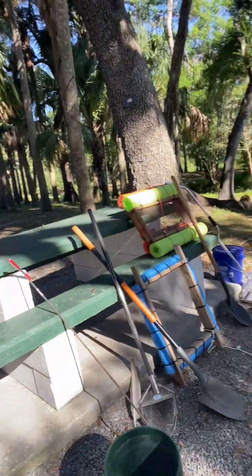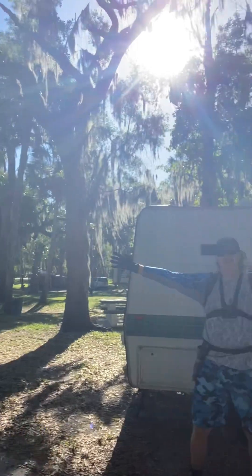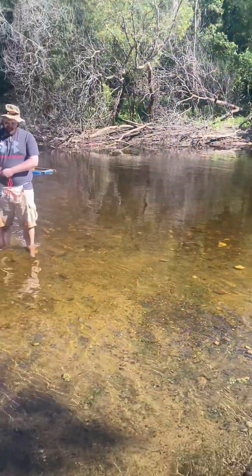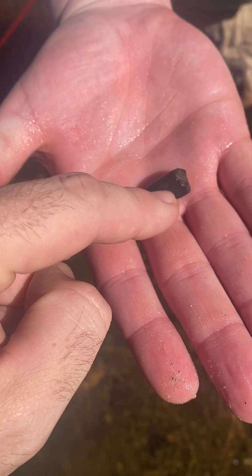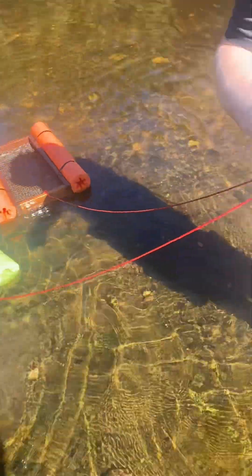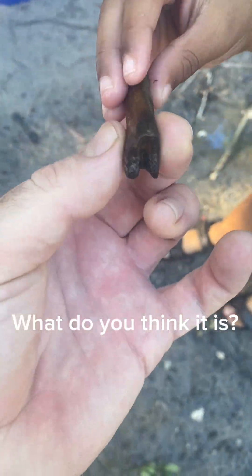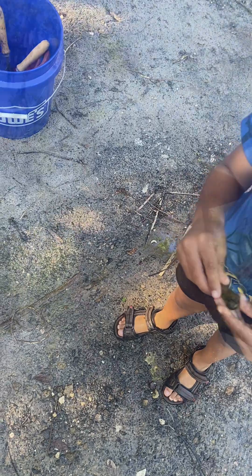All right guys, I'm back in my happy place — the Peace River. We're all equipped with our Jaws jars and we are ready for action. Look at all this gear! Here's Barry, he's ready to go, and Andrew — what's up guys! We're out here on the river and we've just found what appears to be an alligator tooth or a rock, it's so hard to tell. Get it safe in your Jaws jar for later identification. You think it's a frog bone? Look at that — it's so complete, such good condition. Great find!